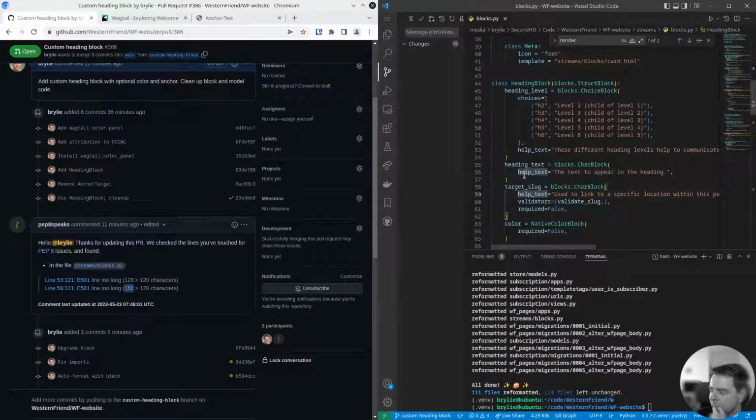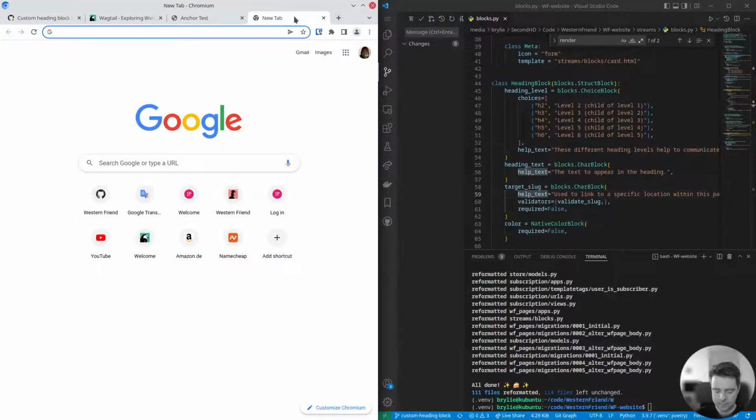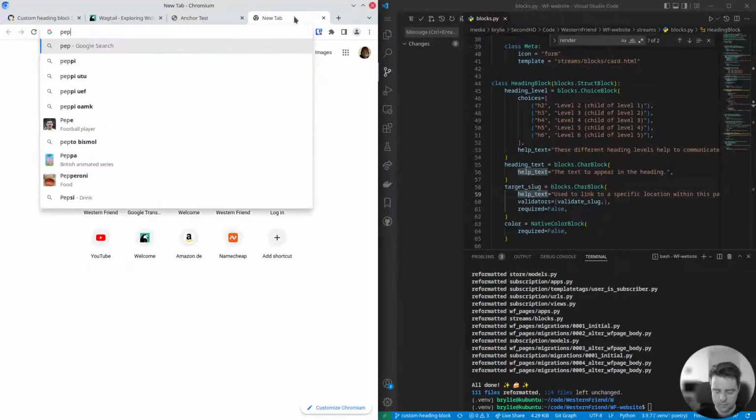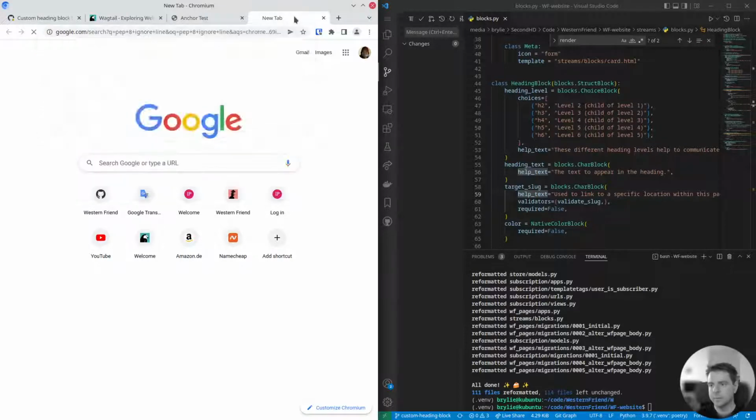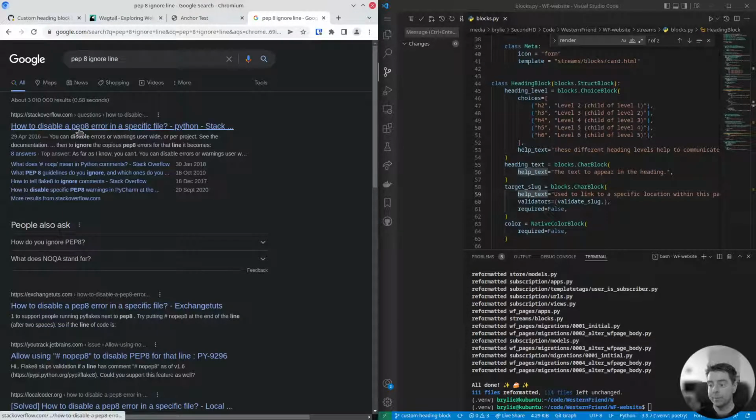I can just ignore those. Ignore line, not a specific file, but a specific line. No QA.